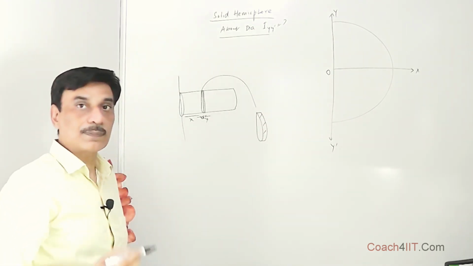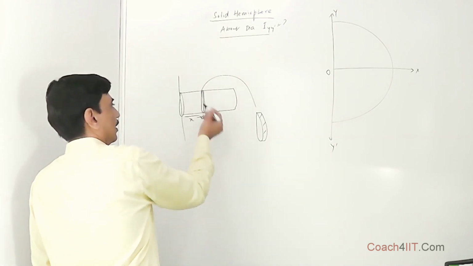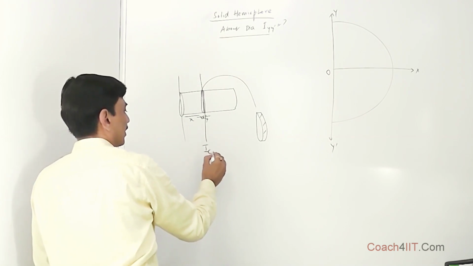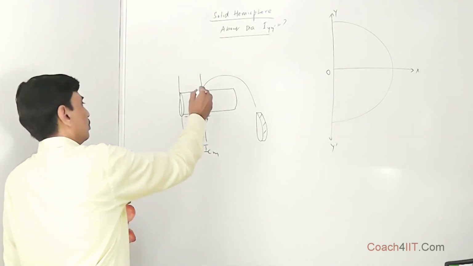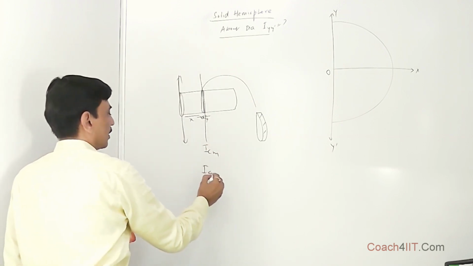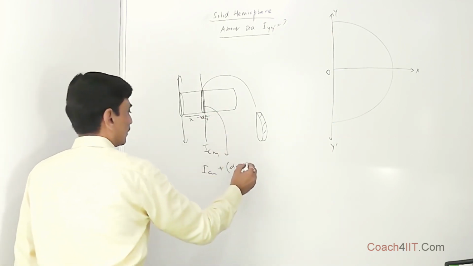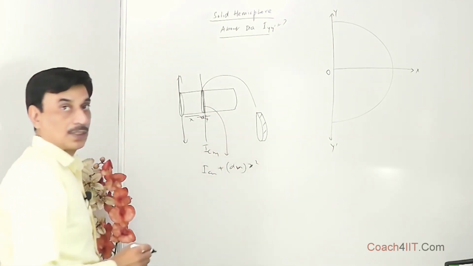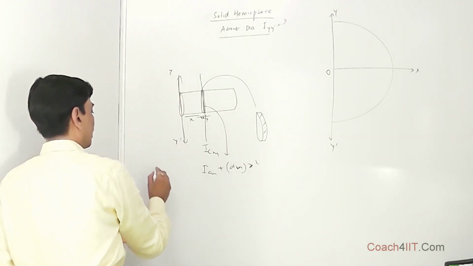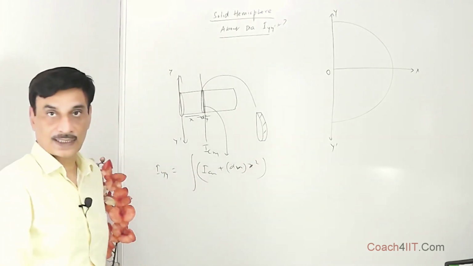So how had been our approach? We had found the moment of inertia of a general disk, which is at distance x, thickness dx, about its own axis, that is ICM. Then we found the moment of inertia of this disk about this axis using the parallel axis theorem, that is ICM plus dm into x square, where dm is the mass of the disk. We used this to find the moment of inertia about, let's say, the yy' axis. So Iyy' had been the integral of this.